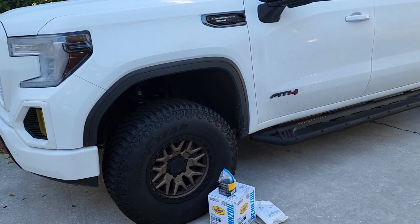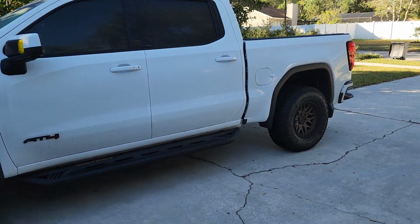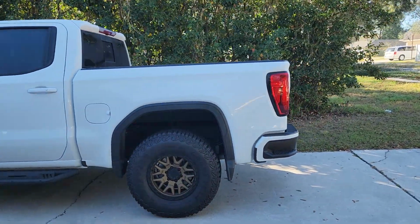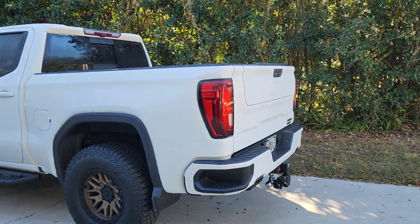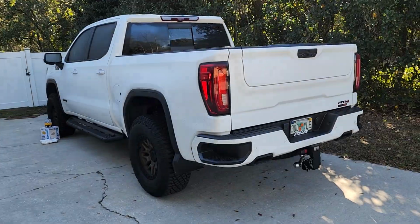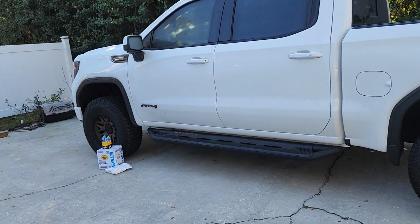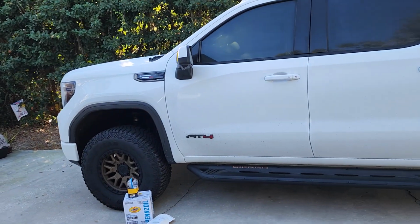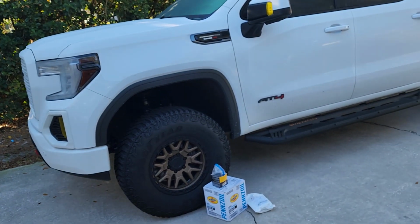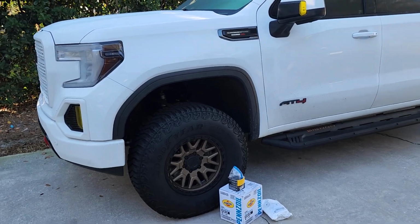If you don't do a lot of research on oils, mostly oils after 2012 haven't really changed much emissions wise, but what has changed is efficiency wise. As you guys probably have noticed, every truck, every new engine has been coming with thinner and thinner oil, and that is specifically for efficiency reasons. Now you're starting to even see 0W16 oils on some of the hybrid vehicles. Me personally, I care more about the longevity of the vehicle, and having a little bit more shear strength from a heavier weight oil is going to give me personally peace of mind.